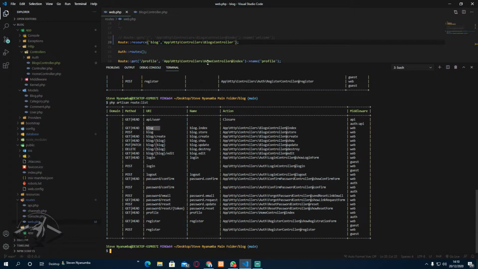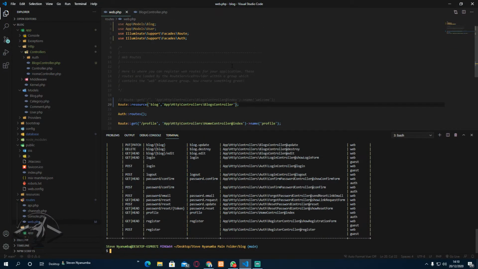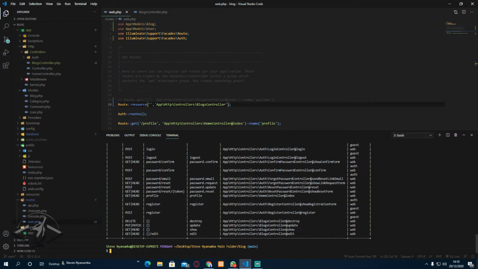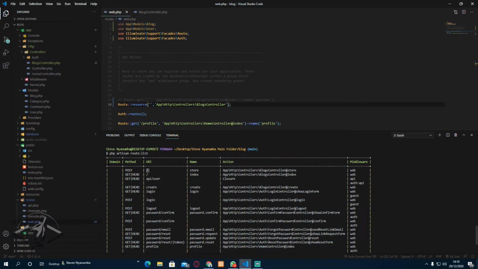I hope you're actually following, guys. The reason why it's not going to show is because now this has become the URI. It's become now a /blog. That's why I left it empty first, because I knew that if I left it empty, then it wouldn't have to go through that transition to using blog.index as the name and /blog as the URI. So if I did that again, this is how the URIs now look. If I did a / over here, there's a post method for store, and then there's a get method for index, which is perfect.